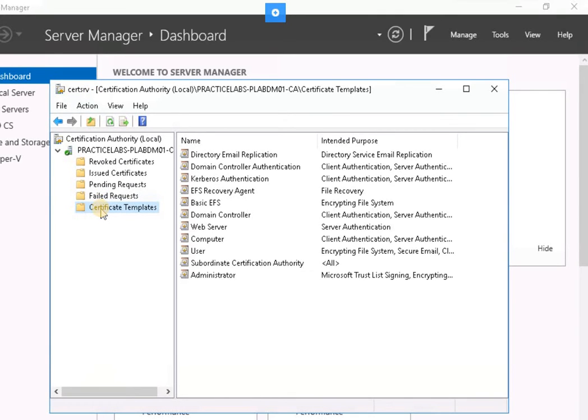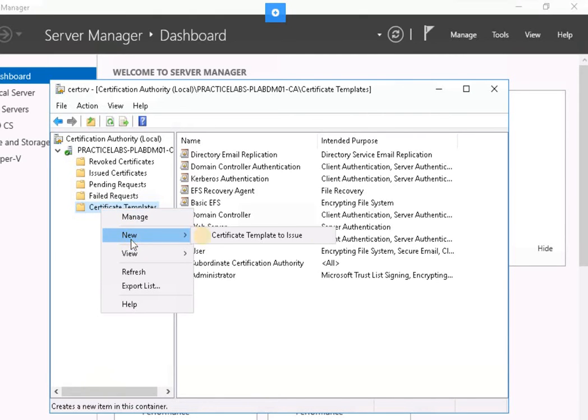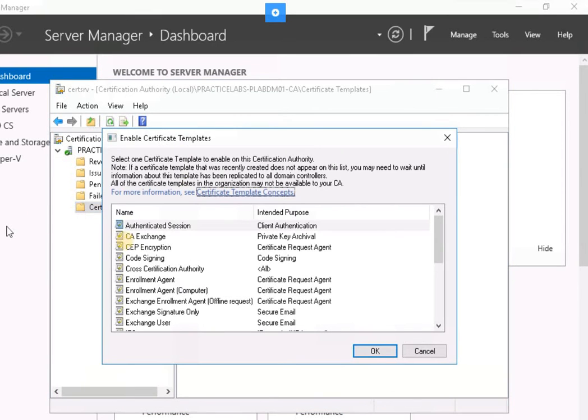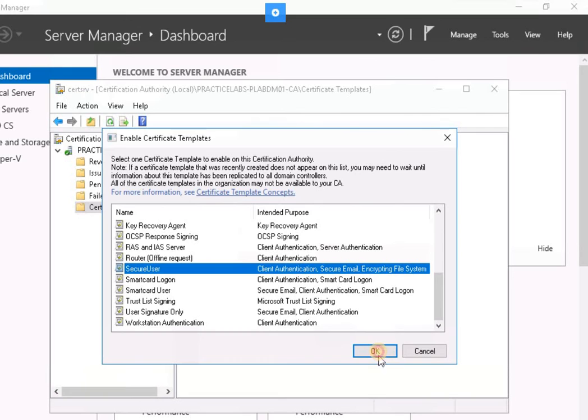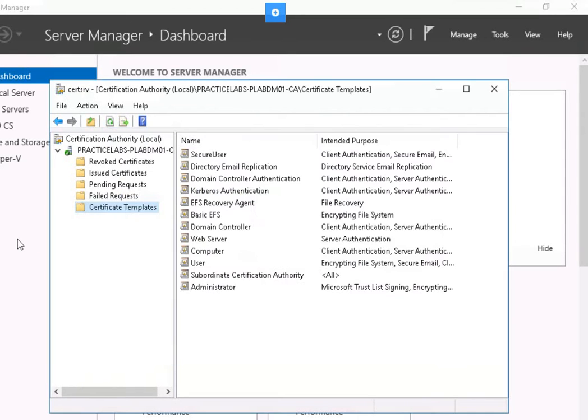Now you are back to the certificate authority window. So right click, then new, select certificate template to issue. Here I'm going to select the secure user that I created. Click OK.